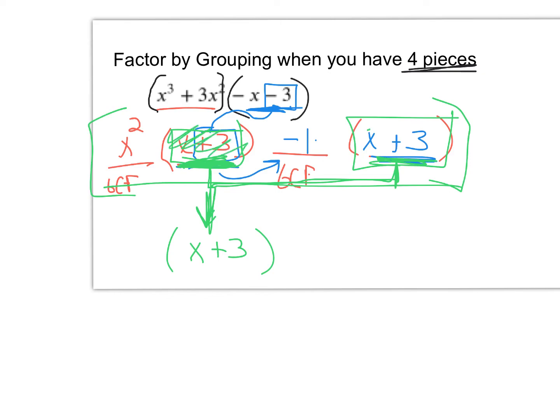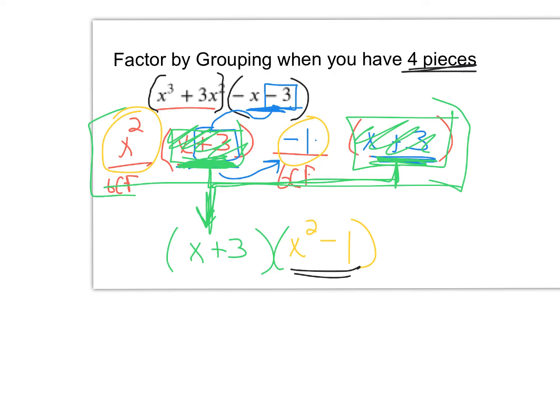So now we can get rid of that. Now at this point, we're going to have all the garbage left over go in the second parenthesis. So we're going to have x squared and minus 1. Now, kind of a factoring rule is anytime we have parentheses with exponents in them, like this one, we need to double check to make sure we can't factor this any further.